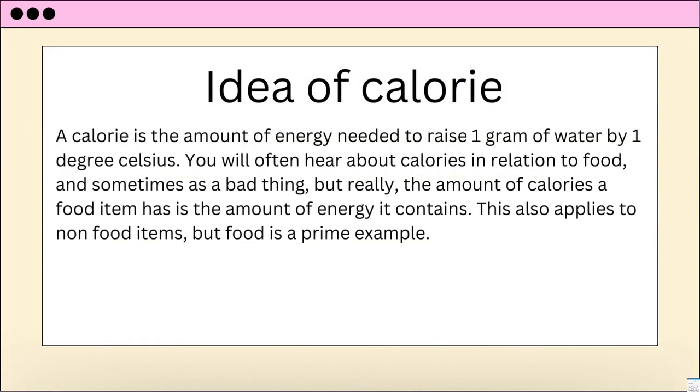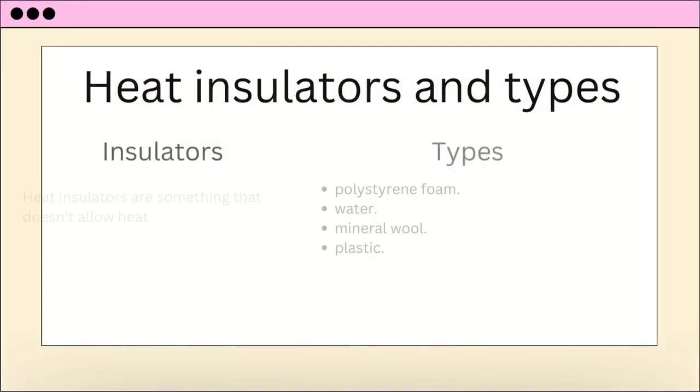Idea of calorie. A calorie is the amount of energy needed to raise 1 gram of water by 1 degree Celsius. You will often hear about calories in relation to food, and sometimes as a bad thing, but really, the amount of calories a food item has is the amount of energy it contains. This also applies to non-food items, but food is a prime example.